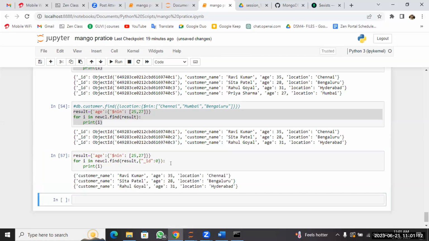One more thing, we are giving a condition for just one column, right? Like age or location. Is it possible to give multiple conditions? Yes, you can, but you need to think about how you are going to pass that condition to this find method.